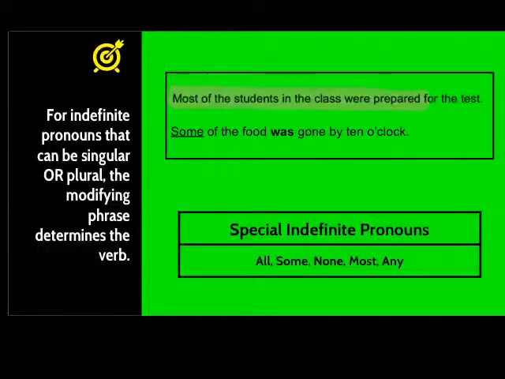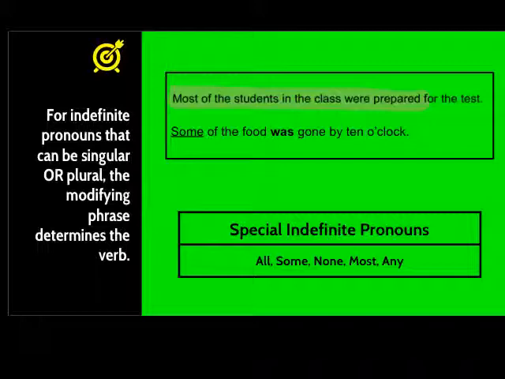Finally, we have the case of the indefinites that can be singular or plural, and we have to treat these in a special way. If you remember back to the subject-verb agreement rule, one of the things was that we ignore the prepositional phrases when determining subject-verb agreement. However, when you have indefinite pronouns, you need to pay attention to those in the case of these five pronouns: all, some, none, most, and any. When you see an all, some, none, most, or any functioning as the subject of the sentence, you need to pay attention to the prepositional phrases that follow that particular subject.